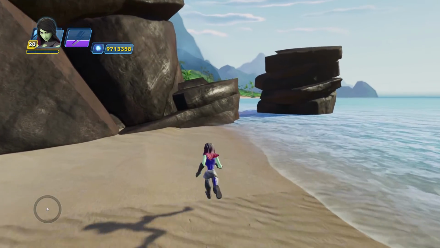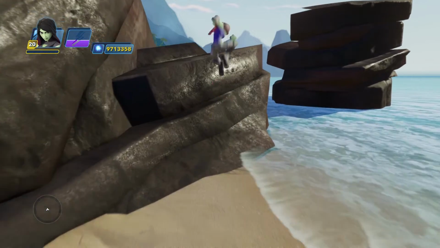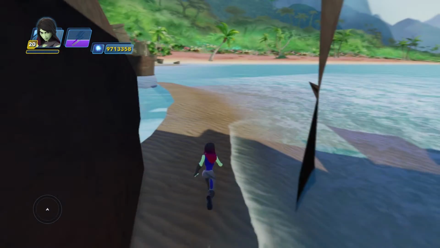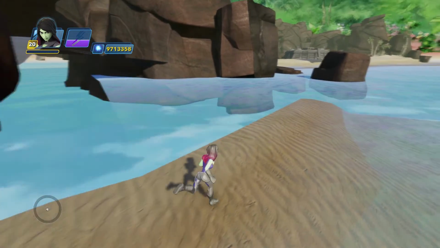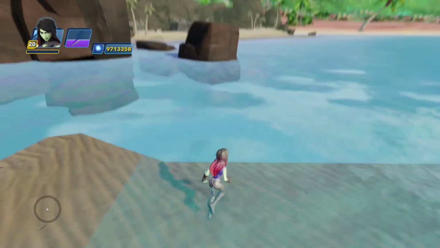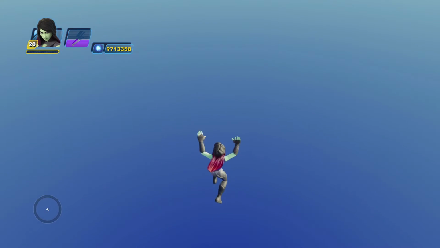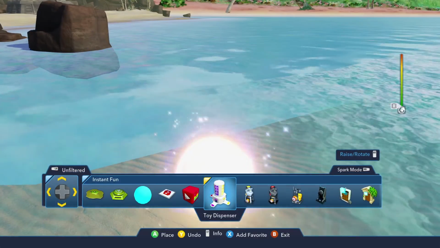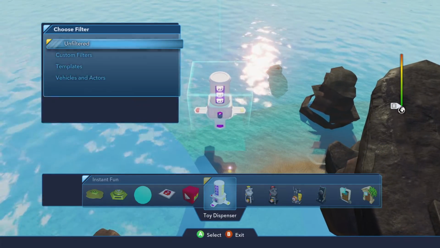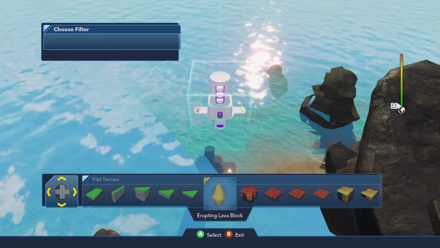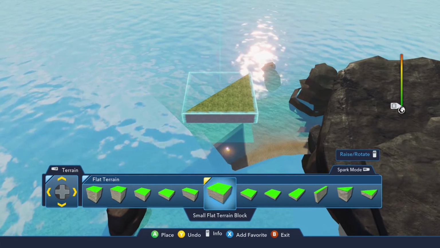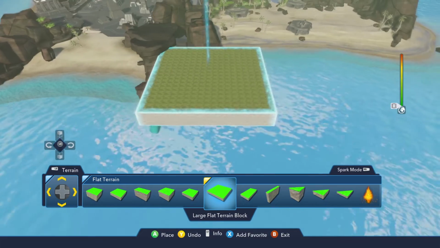There's actually another part of this level over here. I'm probably gonna fall through the floor, right? Yep. So just like I showed you before, you can build in here. Let's see how it works. Pick the thinnest one.